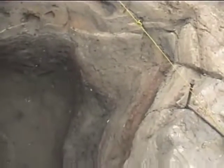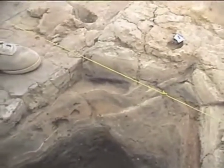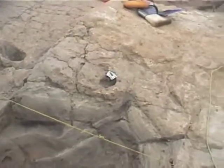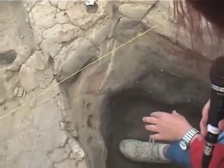Can we see whether this platform 170 is in fact earlier than this one, starting earlier? Well, all I wanted to add is that basically we are talking about two major phases of these platforms, and this is the earlier phase. Okay, so we are talking about two different phases.